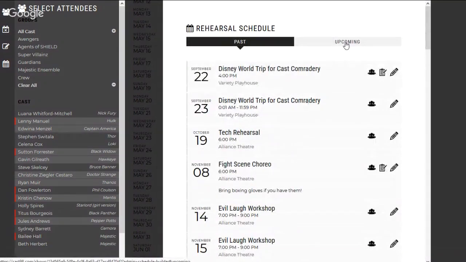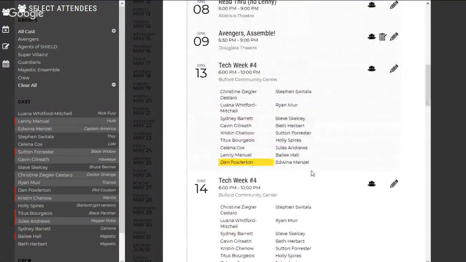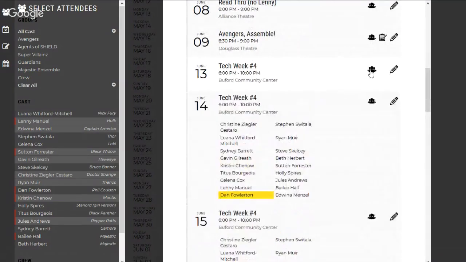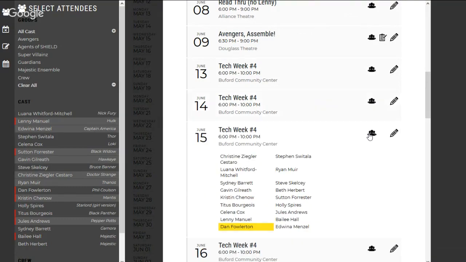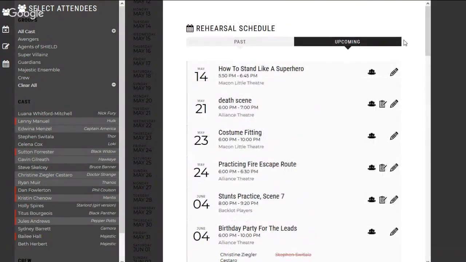If you're looking at the rehearsal schedule proper and not within the context of the schedule builder, there's a few different features. You see that my name is highlighted because I'm logged in. If I were looking at the regular schedule and not within the context of the builder, each of these rehearsals that I am set as an attendee would be highlighted in yellow as well so that I can quickly see which ones are mine. Also, I would have a third tab up here at the top that says just mine, and I can filter the rehearsal schedule so that I only see my rehearsals. We also give your actors the ability to export rehearsals with the touch of a button from the rehearsal schedule, but you don't see that here either in the schedule builder.